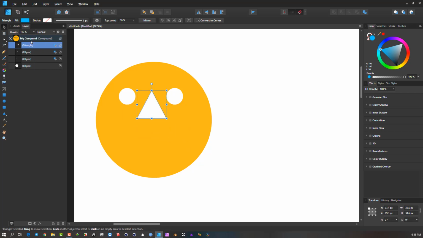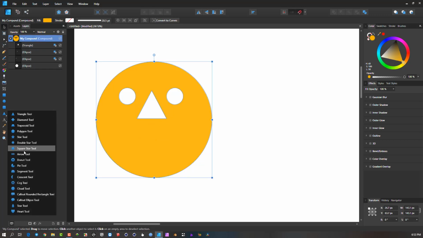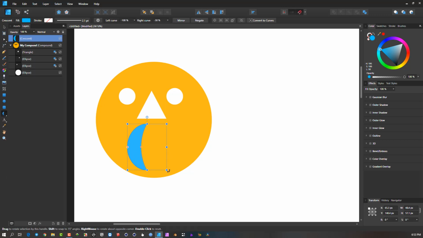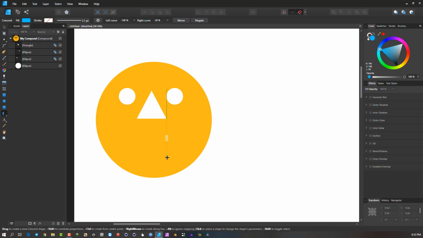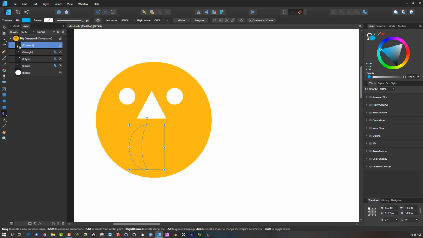If I'm on the compound, I'm going to go with the crescent tool. It's not going to necessarily put it into the area. Okay, so if I press delete, if I go into the compound onto any one of these layers and then I engage, you'll see that it will embed it inside here. But then I've got to say, let's say that's going to be subtract also. And then I can edit this tool independently. Isn't this cool?